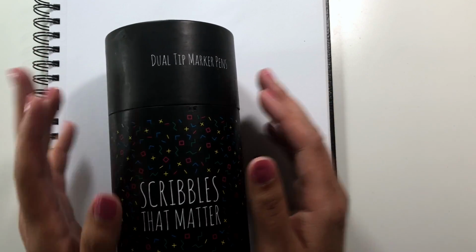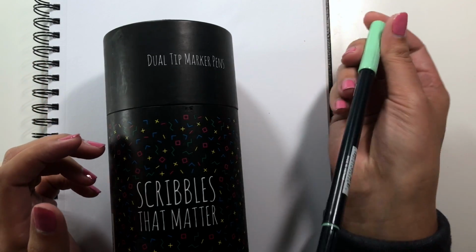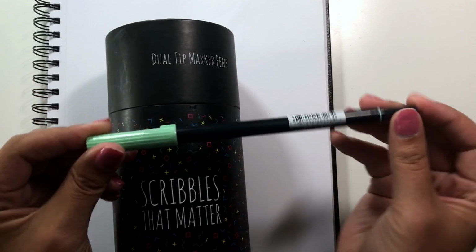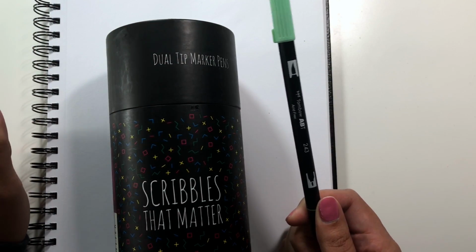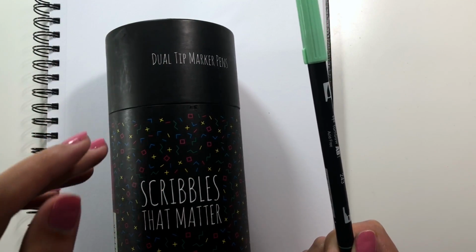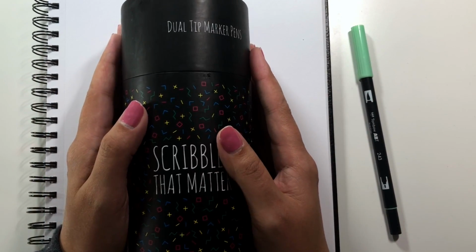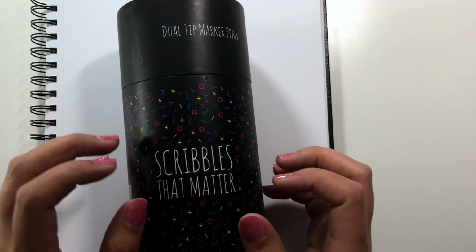Now, if you think about the Tombow dual brush markers, which are these guys, which are similar, they're not exactly the same, but they're similar. Currently on Amazon, you can get the 96 count complete set of these Tombow pens for $125. Notice that's like a $100 difference for only 30 more pens. So if these pens are nice, they would be an excellent alternative to Tombows, if you want to use them for your planner and things like that. So let's check them out. Let's see what we think.